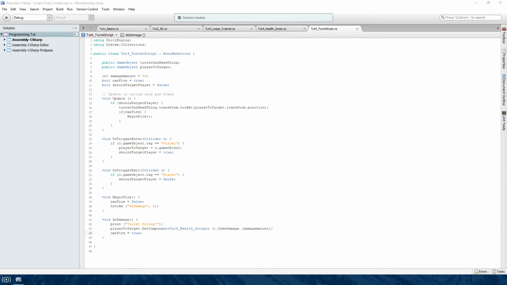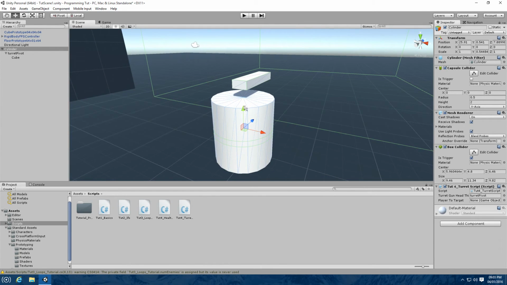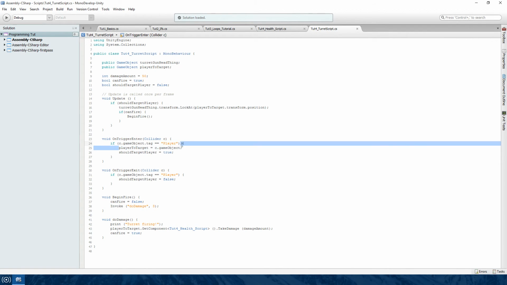Okay, and that's everything for the turret. So it has the turret head pivot which it's going to affect, and it has the code to look towards the player. Oh, sorry. Realised I wasn't in Unity View. I'll quickly show you again. My bad. So apply the turret script. See the turret gunhead is equal to none. Just drag on the gun, and that's that. Now the player I don't need to set, because it's going to set it, as you can see here, it's going to set that value later on.